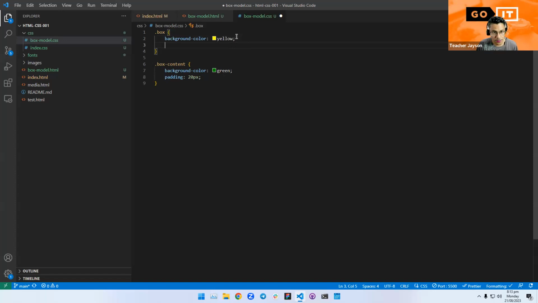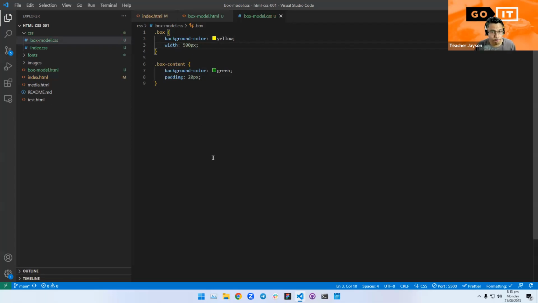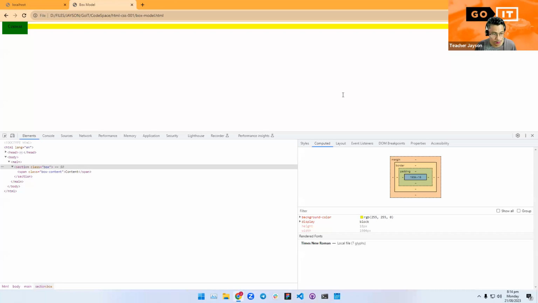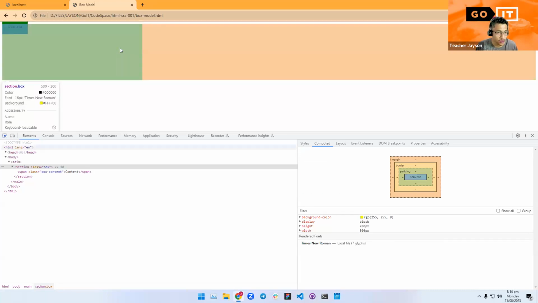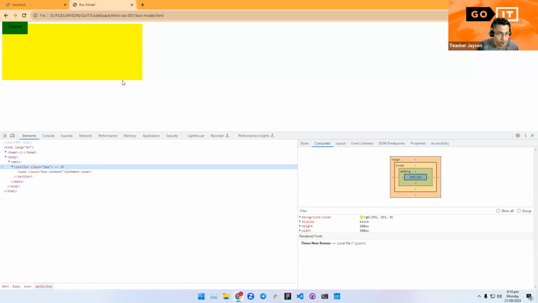Let's give it a width of say 500 pixels, and also a height of say 200 pixels. So we can see that the yellow box now has a width of 500 pixels and a height of 200 pixels.